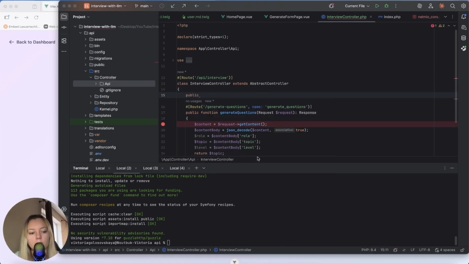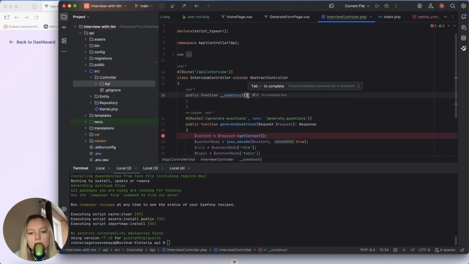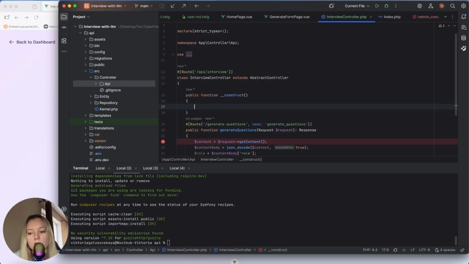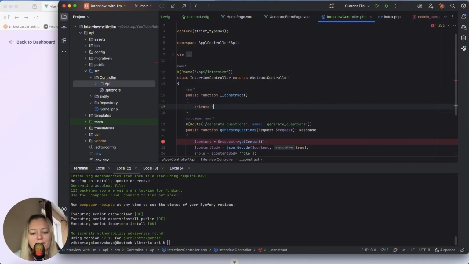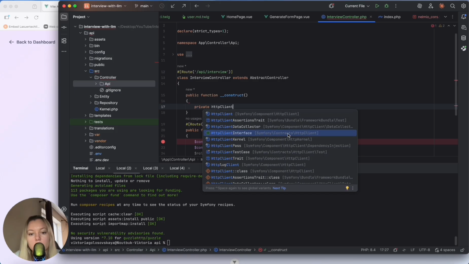Sorry, it was a small relocation. So public function construct. And inside the construct, finally, we will use our HTTP interface for external connections. So here we add in private, sorry, not function, private HTTP client, HTTP client interface.